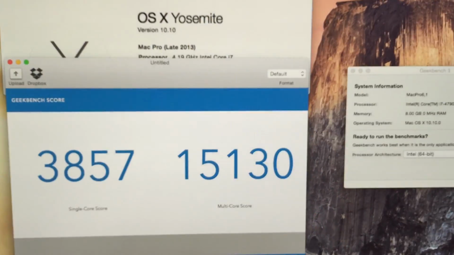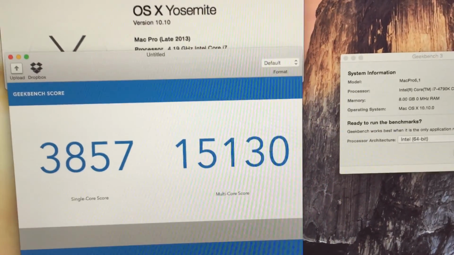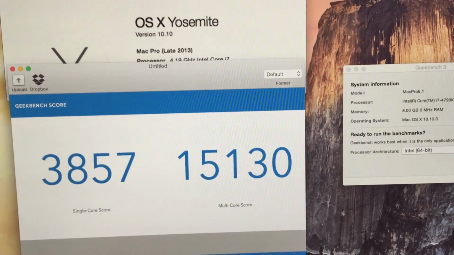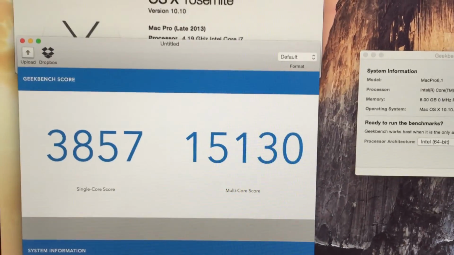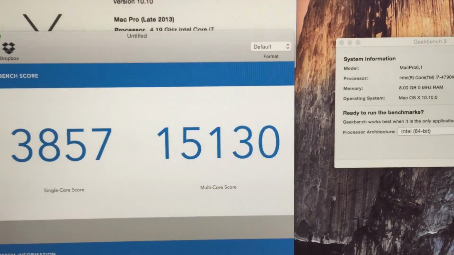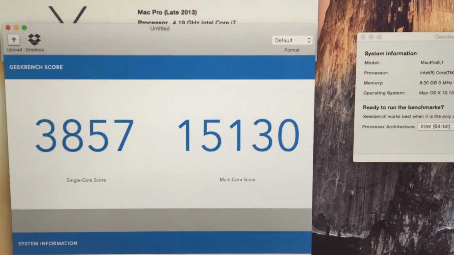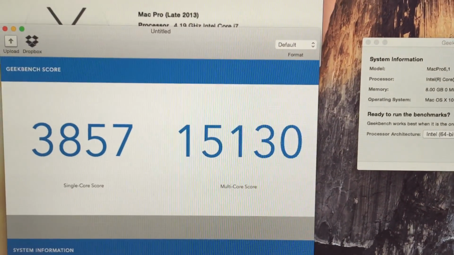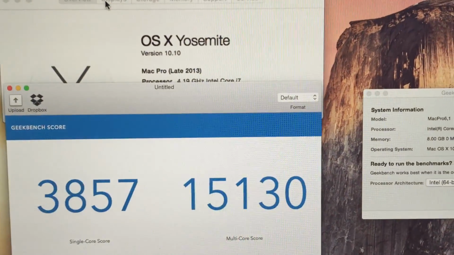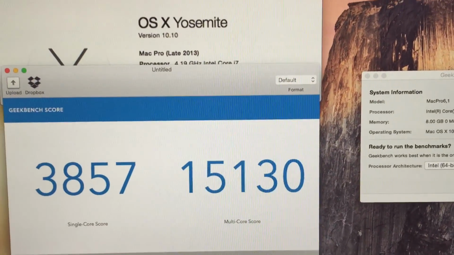So as you can see guys right here, that's the 8 gig of RAM and the Core i7 4790K, and look at the benchmark I get. I got a little bit more than the Apple Mac Pro, the 2900. I think the Mac Pro goes about 14,000 on the benchmark. So as you can see, that's what you can build for yourself if you build your own Mac, your own Hackintosh.